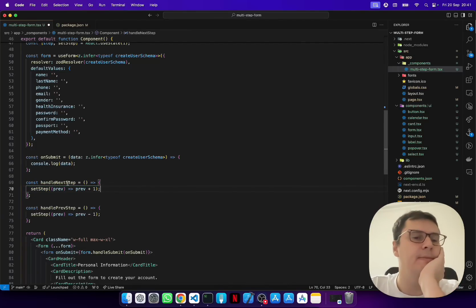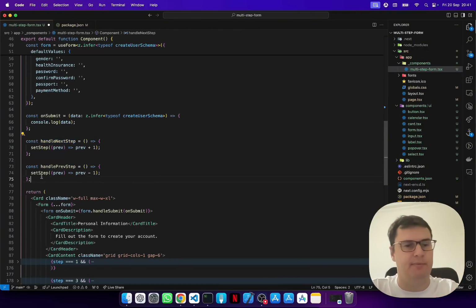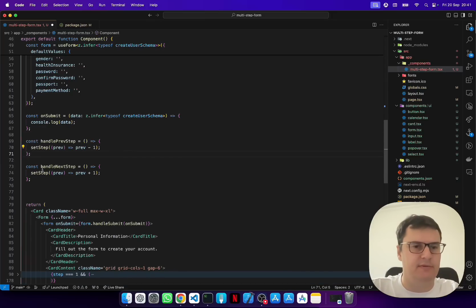Oh, yep. I'm reworking the handleNextStep. Oh man, it's been quite a coding episode, right? So let's rework the handlePreviousStep. So I know that this condition can only be true if the step is greater than 1.